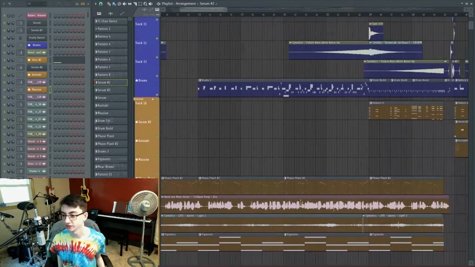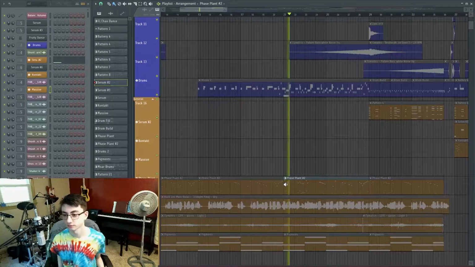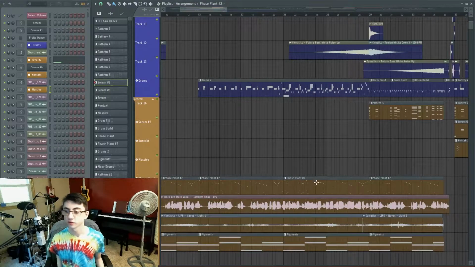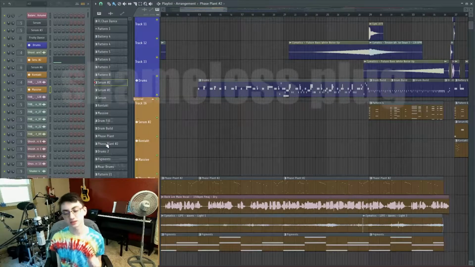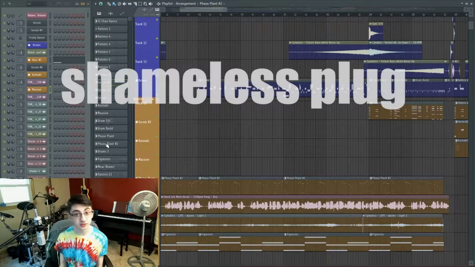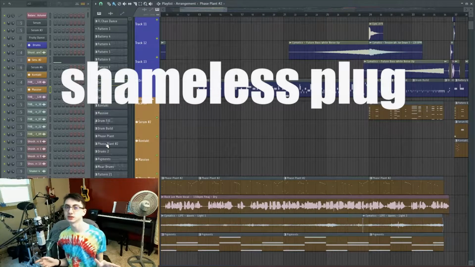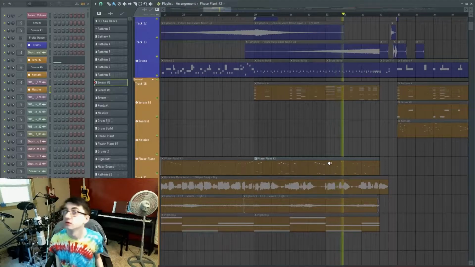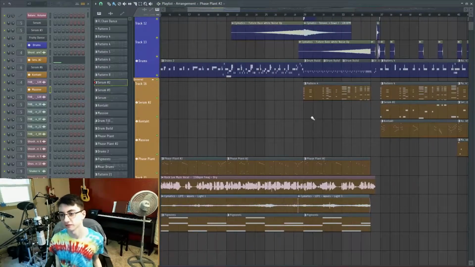And then we have these bells that slowly come in. If you want to learn how to make a bell sound like that, I basically followed the exact same steps that I laid out in my sound design bells video. So if you haven't seen that, make sure you check that out. And this is basically the bell sound that you'll learn how to make if you watch that video.